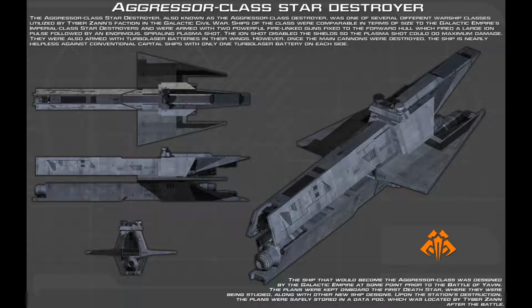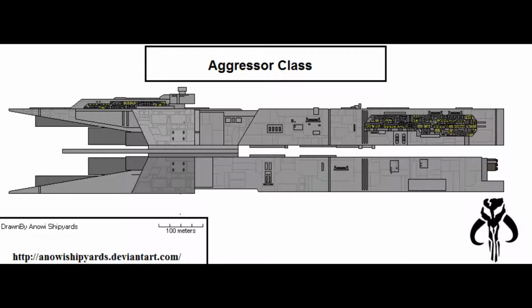Tiber Zahn hated the Empire, and he hated the Hutts as well, especially Jabba the Hutt. However, at this time he wasn't nearly powerful enough to yet really put up a fighting chance, which is one of the reasons why he went for some of these plans, hoping that he could find something of use, and boy did he achieve success.